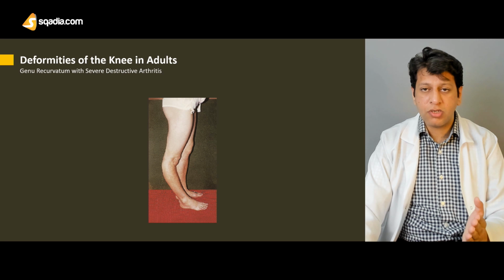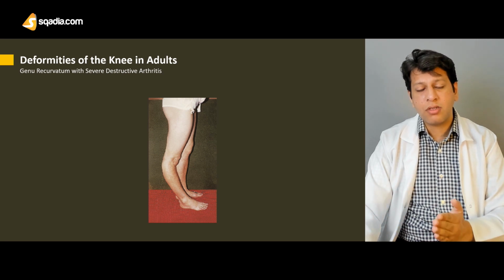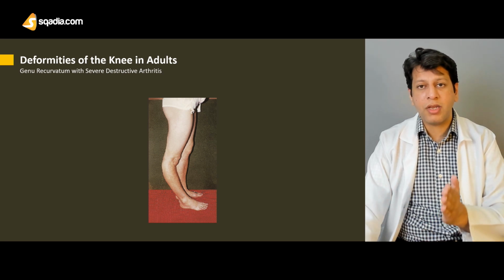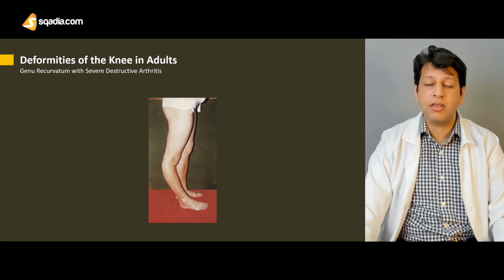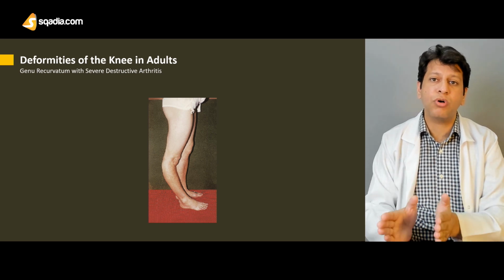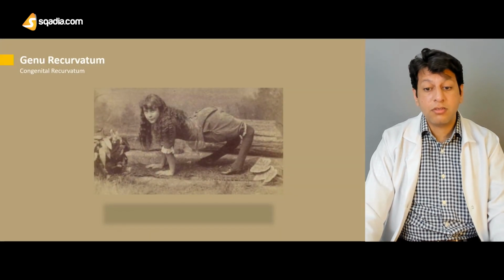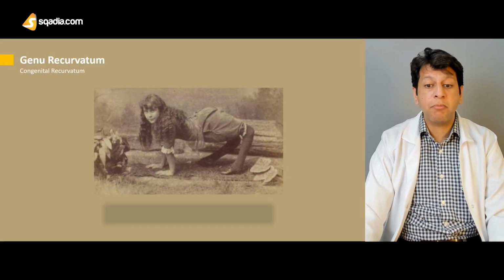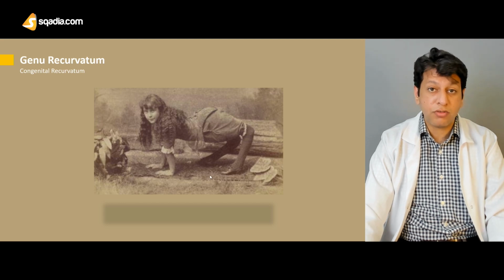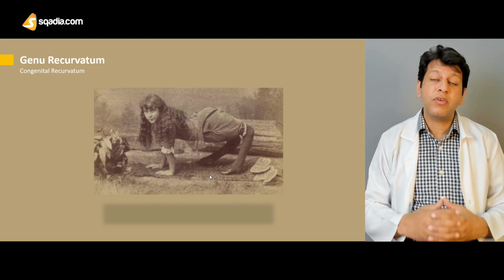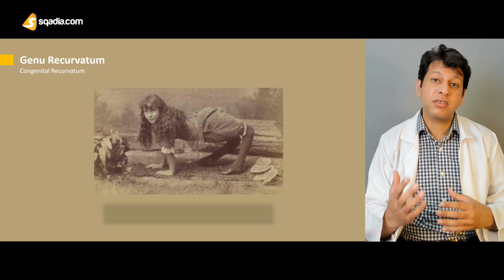is actually the underlying cause which is causing the genu recurvatum, what is leading to this problem, and what can be done regarding the genu recurvatum and the underlying cause present in the patient. This is how much genu recurvatum can be present as well. You can appreciate this is almost more than 30 or 40 degrees of genu recurvatum. Now, if it's bilateral, you have to assess the patient as a whole.